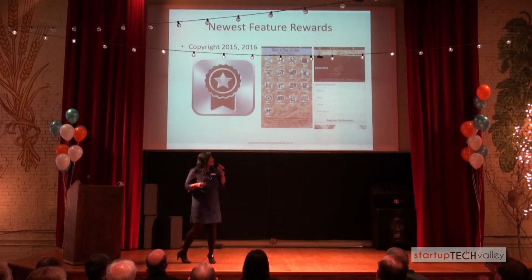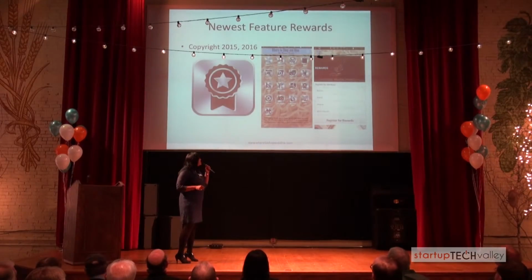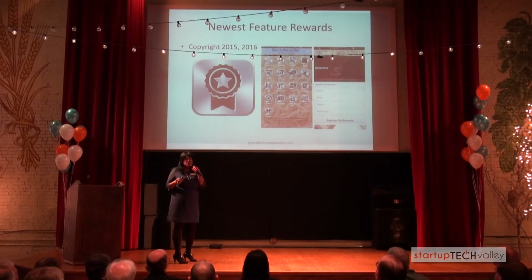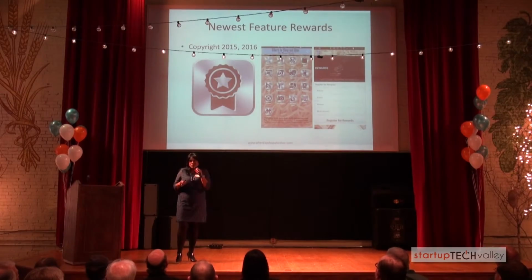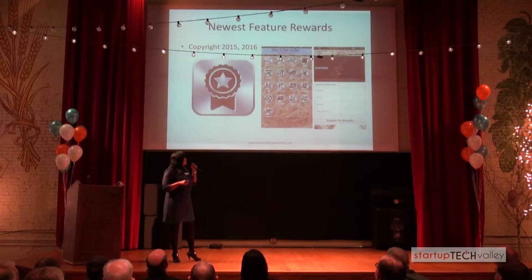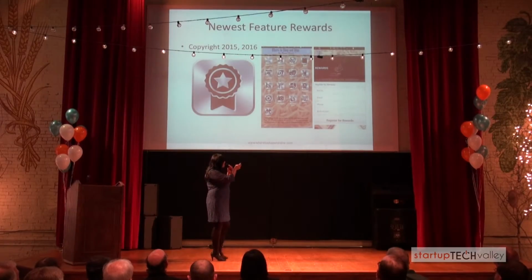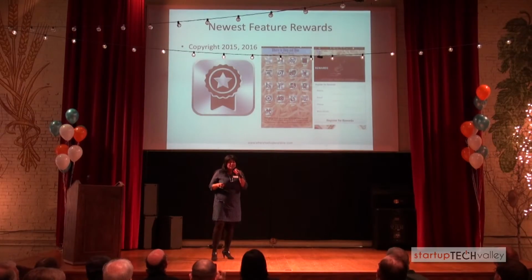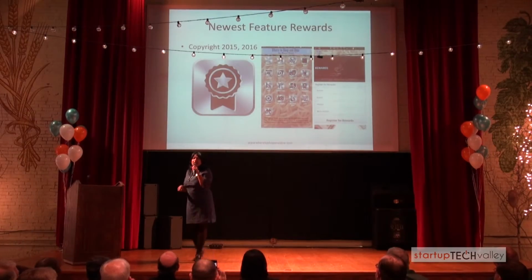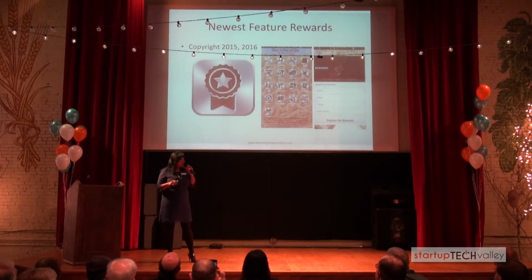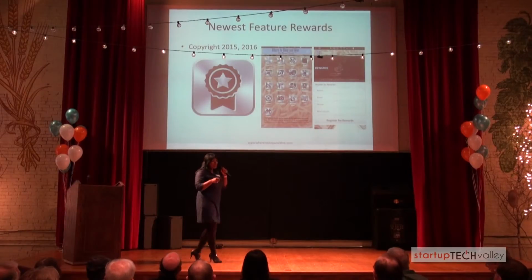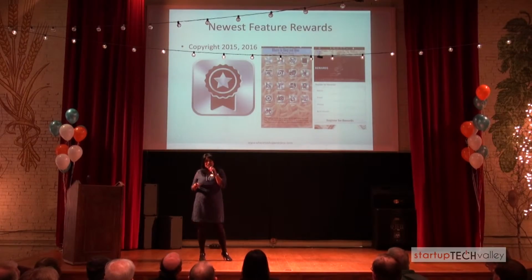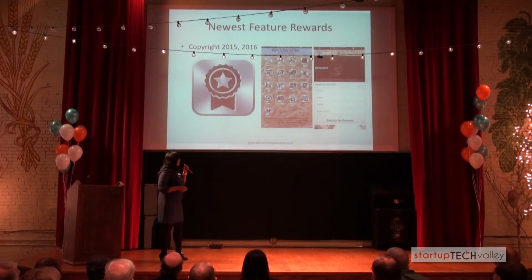But this is what we really did in the past couple of months. Really pulled up our bootstraps, and in 2016 we filed another copyright and added the feature because, like the contest, we weren't retaining the customers as we were getting them for downloads. So what we did is we did a rewards icon, and now you can see we have their names, their emails, their phone numbers, and their date of birth. So if you get a new phone, we can now send you a notification saying, hey, don't forget to download our app, or happy birthday to you. And now you can use our phone, and now we retain them because it's costing us a little under $4 to retain a customer and get them.